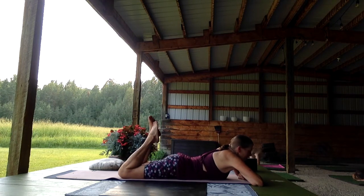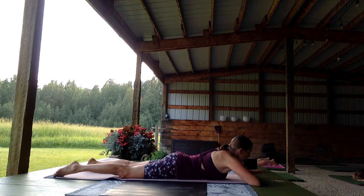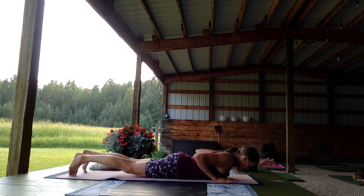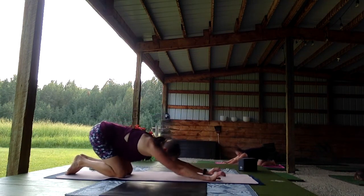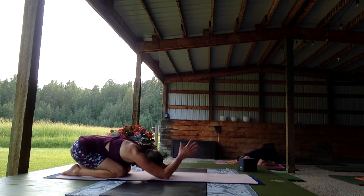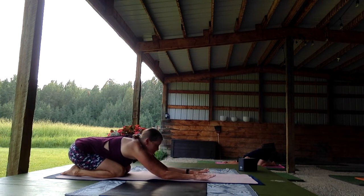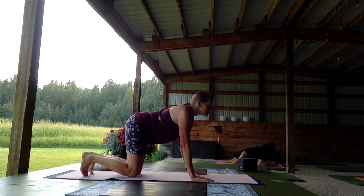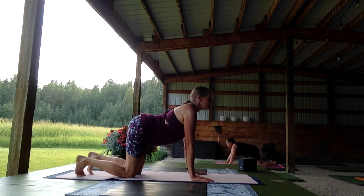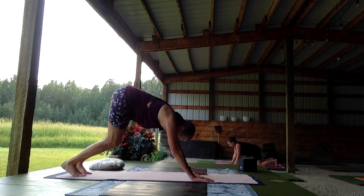And when you're ready, let your feet come on down. Get your hands under your shoulders. Press up and back into child's pose on an exhale. Let's inhale up into cow pose. Open that heart center. Let the breath pour in. Curl your toes under, down dog.